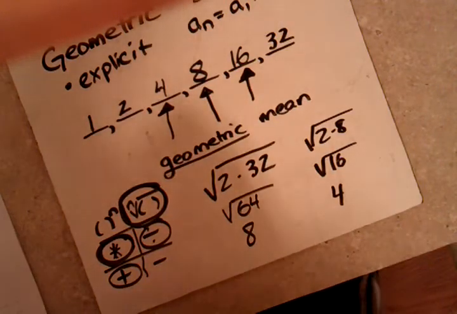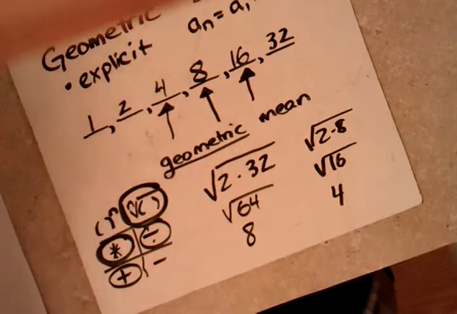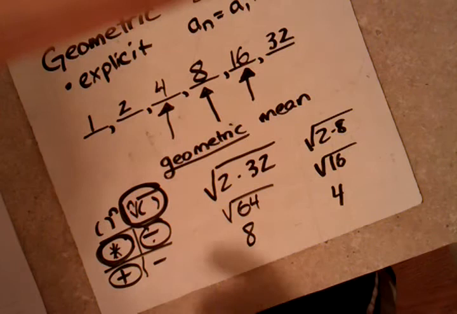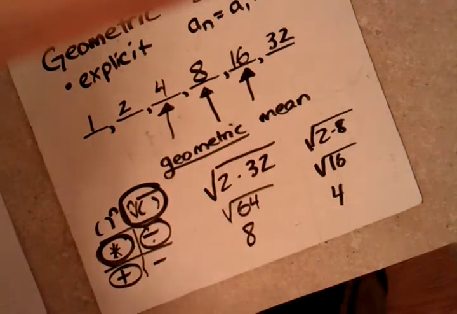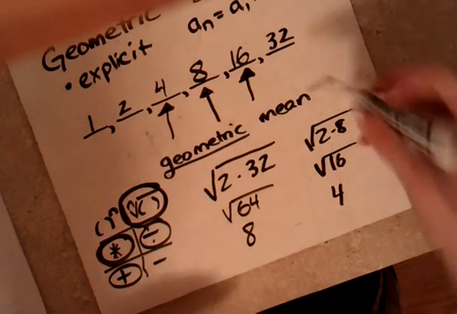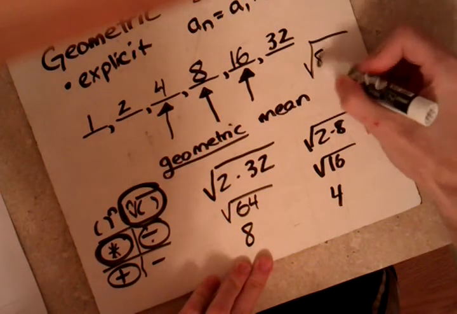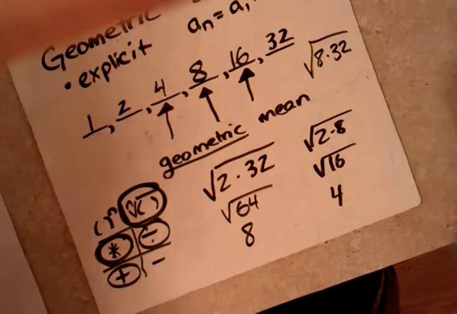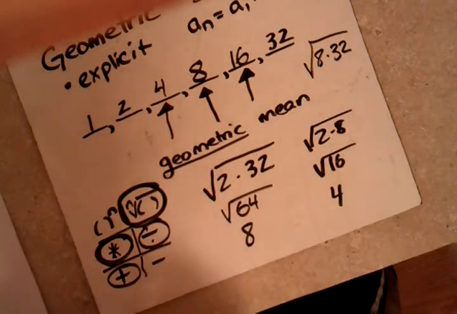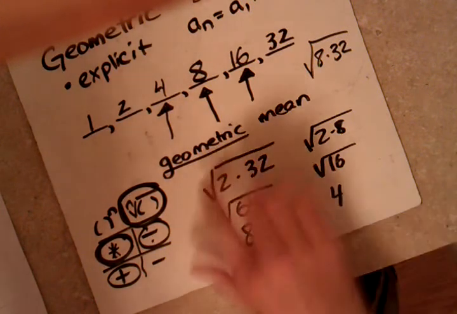So don't feel like you're required to use the formula every single time. You can just think about the patterns there and reason your way through what the numbers might be. Sometimes that'll be the fastest method, rather than trying to reduce down what's the square root of 8 times 32. Well, that might take you some time, whereas you can quickly recognize you're just multiplying by 2 every time. So the geometric mean is another nice trick that you can use as long as it's right in the middle.